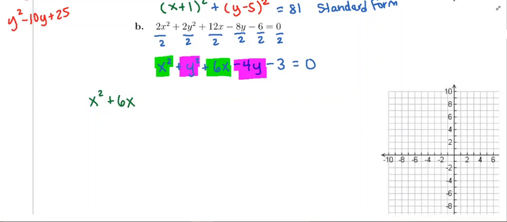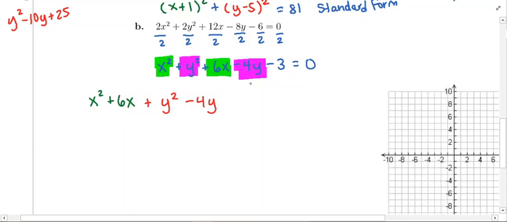I need to write those next to each other, so I'll put them in red. So plus y squared minus 4y. Okay, and then our number here is minus 3. We need to move that over to the other side of the equal sign. Sometimes you'll get an equation in general form and the number will already be moved over for you, and in that situation you wouldn't have to do anything. But here we do need to move the number over.